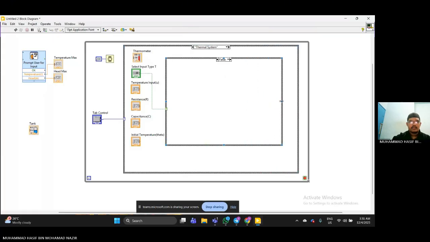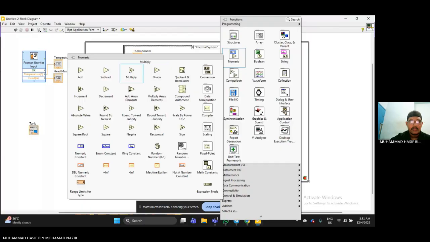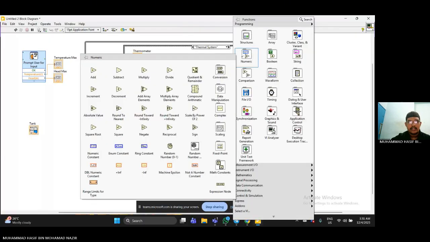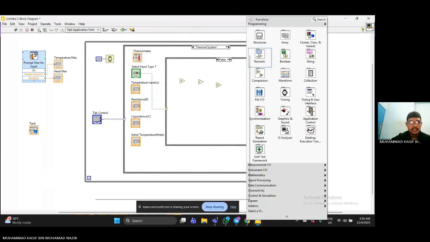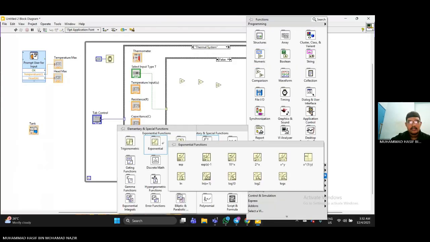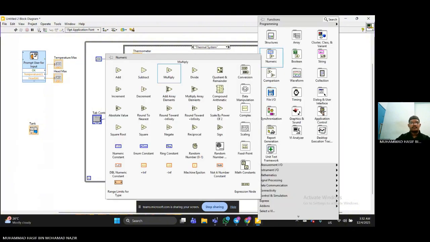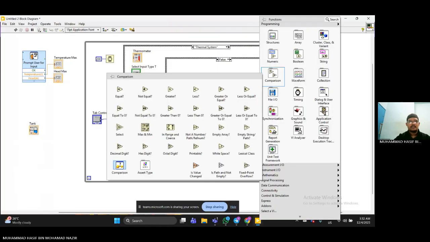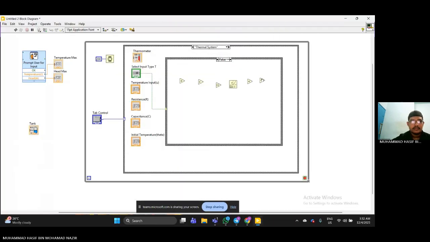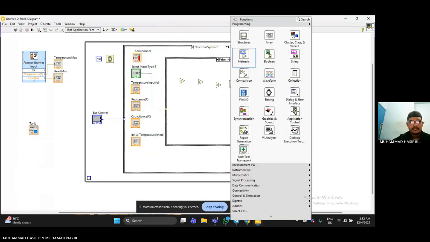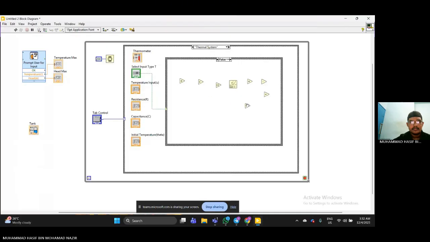For the false, for the fluid system, we might use multiply, divide, negative x, and for mathematics, as usual, exponential. And here also we use a subtract.